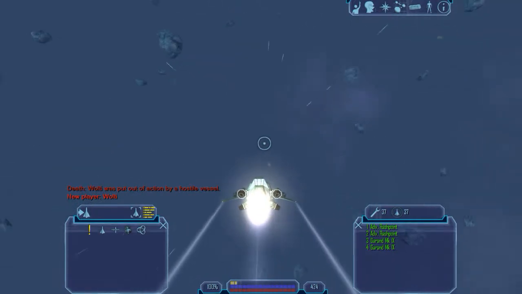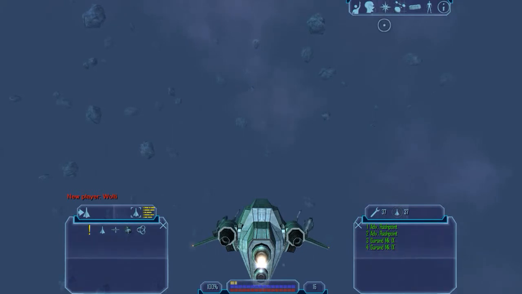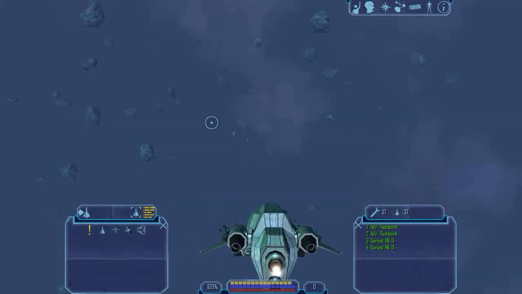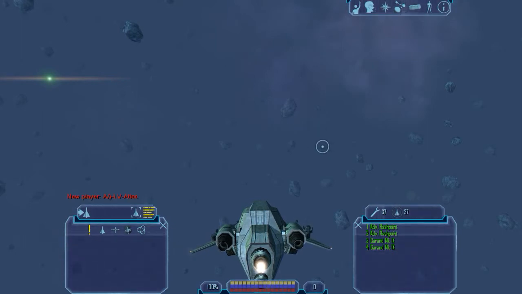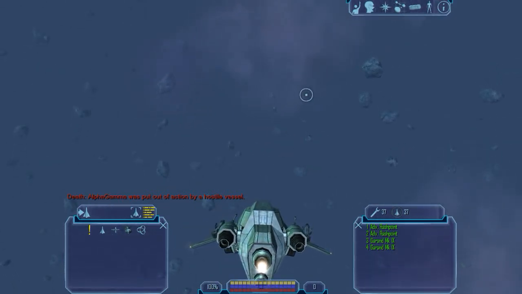Your first introduction to mining is going to be here in the Pennsylvania helium field, otherwise known as the Ralston ice field. There are two types of mineable commodities. One are the so-called simple commodities. In this case, this is going to be helium. And then there are ores, which will need you to have a specialized mining ship and specialized equipment to mine it. In the vanilla Freelancer experience, all you had to do was shoot these little rocks, and then stuff would pop out.